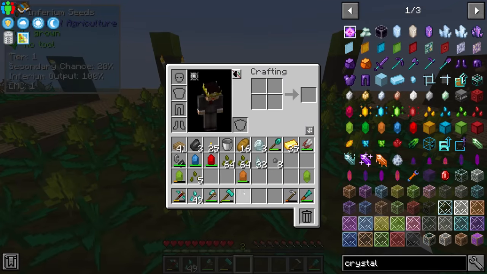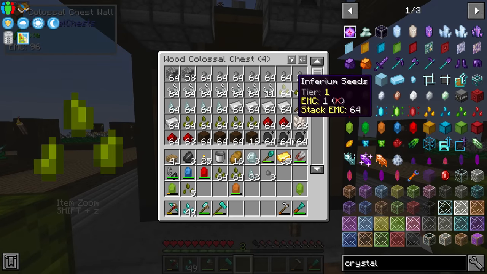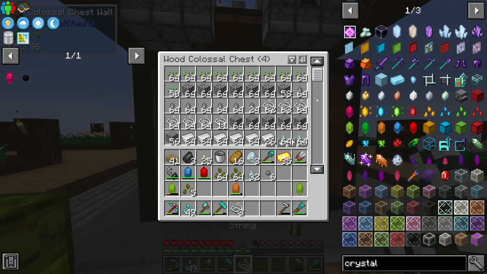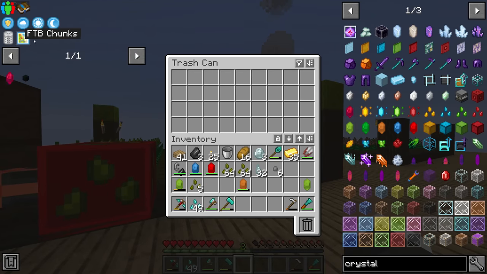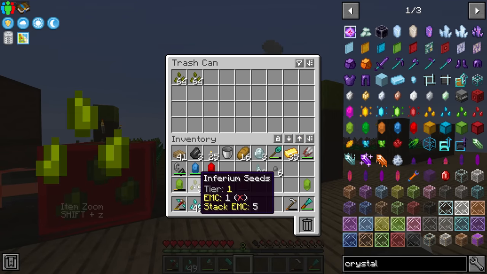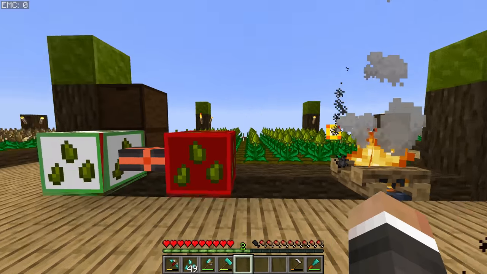And by the way, I've just been deleting excess seeds at this point because we've got so many of them in this chest. We've got a ton of these inferium seeds that are all just hanging out and clogging up our inventory space. And so what I've been doing, in the top left, there's a trash can. If you open that, put the seeds in, and then just close it, it just gets rid of them. There's also a trash can here that you can use, but the one up here is better if you've got a lot of things to get rid of.